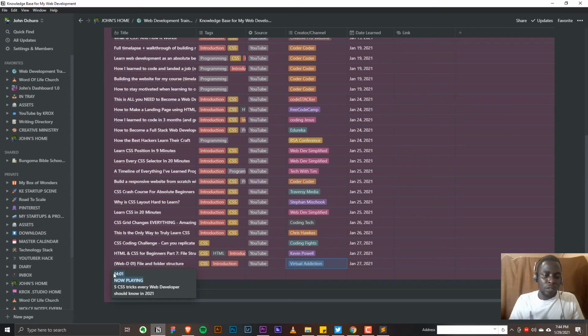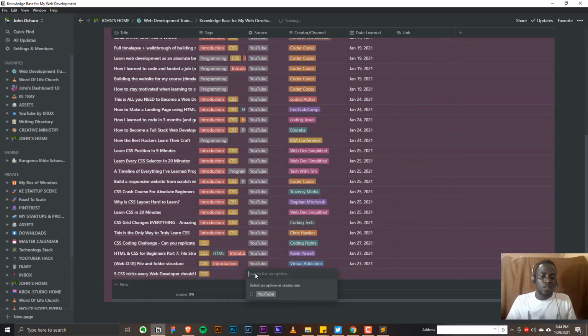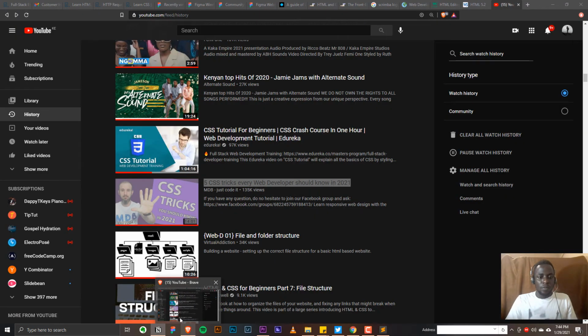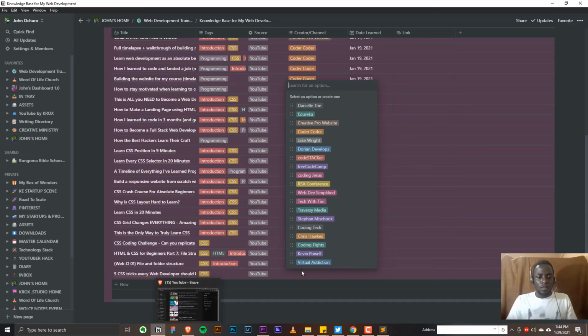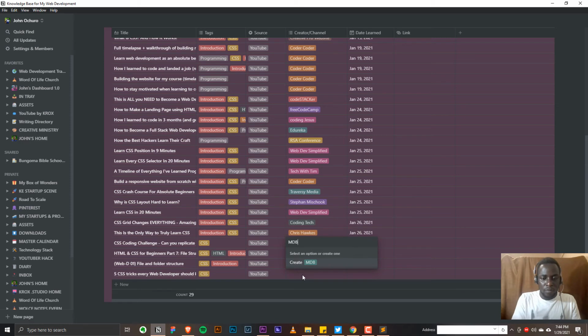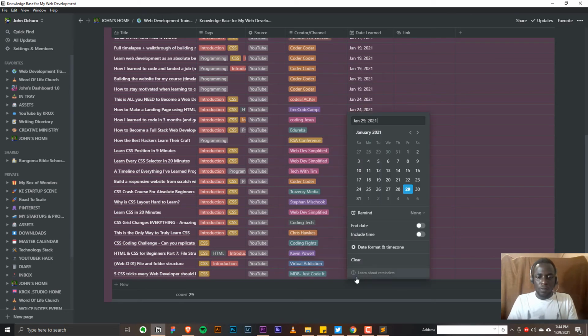For example, remember the article I was reading about the different CSS frameworks: Bootstrap, Tailwind, what's his name? MDB, Just Code It. This is also on Wednesday.